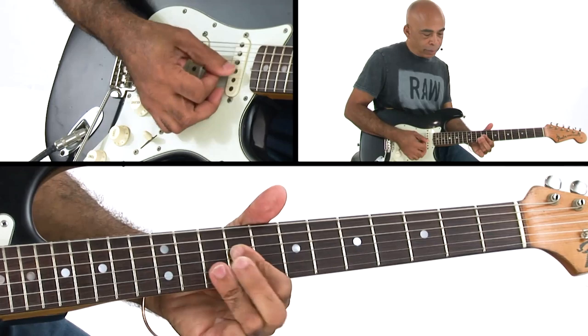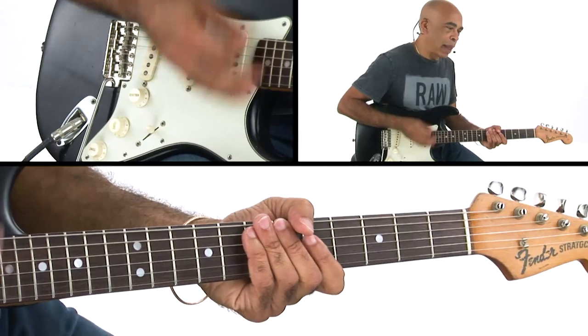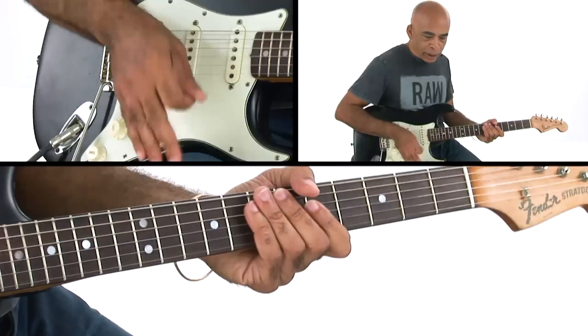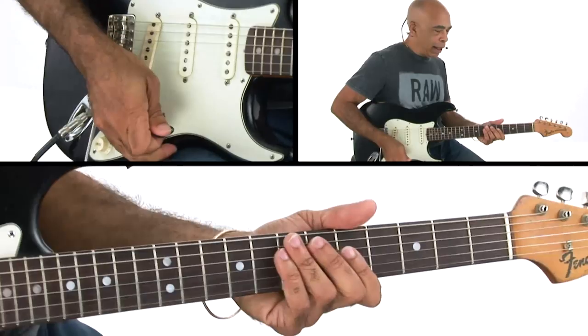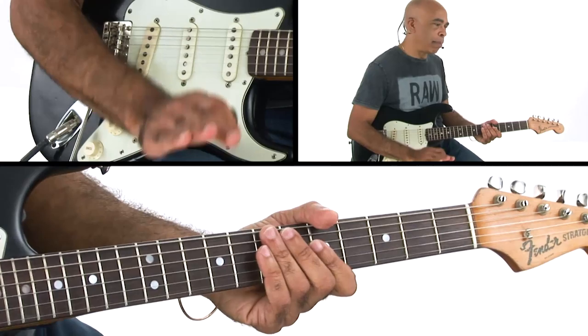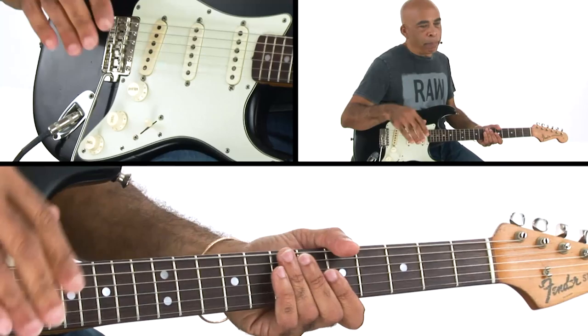So now let's talk about the rhythm of it. We're subdividing 16th notes again. You may have noticed keeping that right hand going — it's like you're starting up your engine, and you're feeling that even when you're not playing. The rhythm is simple: the 1, 2, 3, 4. You're jumping in, and the feel of that is — bop bop bop, dee-da bop bop bop, da-da bop bop bop, bop bop bop.